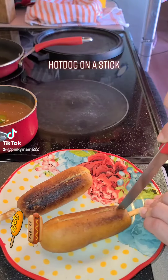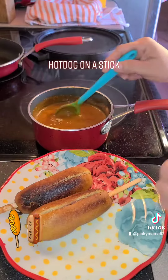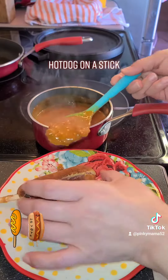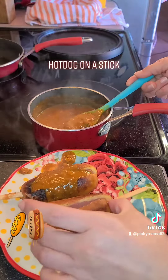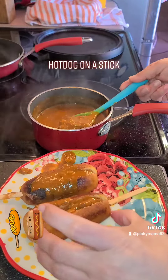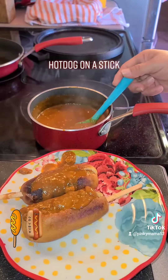Go ahead and get all your toppings. Cut a slit right in the center — don't go all the way too deep and not all the way to the edges, just the center part. Be careful, don't burn yourself because these are very hot. Give it a little squeeze and pop them open.